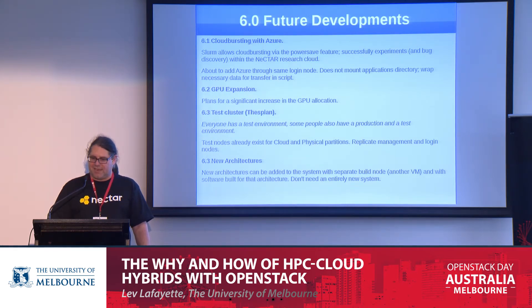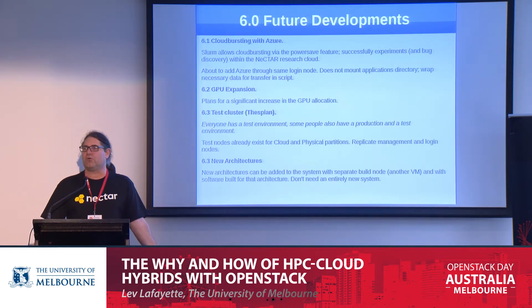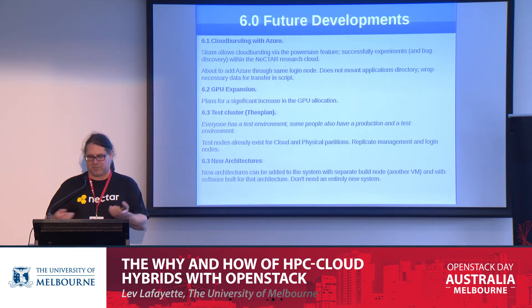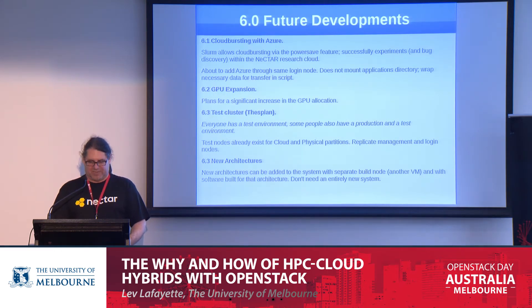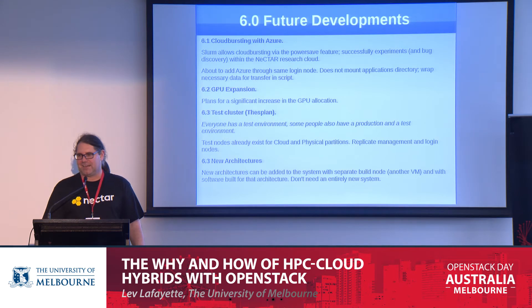A couple of gotchas and things learned along the way. We did a tour of Europe to visit HPC centres and were surprised to discover that Freiburg University has a similar sort of system, except they use their HPC cluster nodes as places to launch VMs, whereas we use VMs as ways to deploy HPC compute nodes. Another lesson: please turn off overcommit, because HPC jobs are resource intensive and you'll get nasty things like time and mismatch errors. Overall, things have worked out really well, and if you want to combine the features of performance and flexibility, this is the way to go.